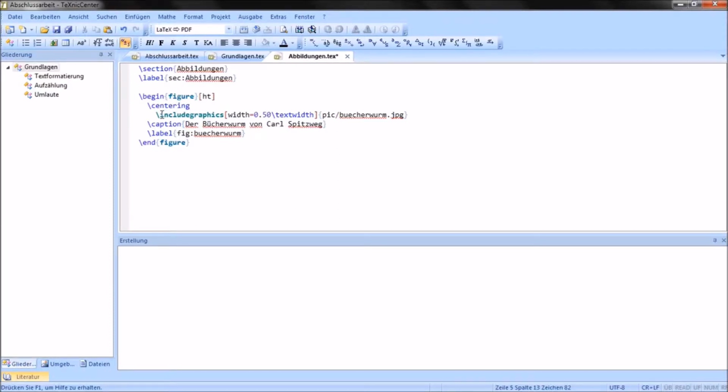Then the includegraphics command with the width of 0.5 of the text width, and then we have our picture path, pic/Bücherwurm.jpg. It's the folder and the file. The caption, and we have the label, so we can make a reference to it later in the text or wherever.